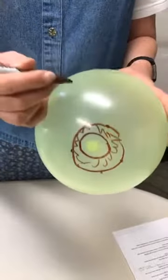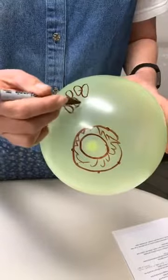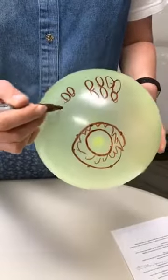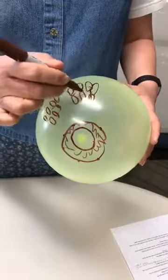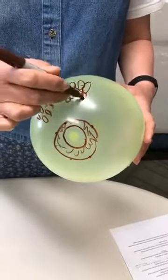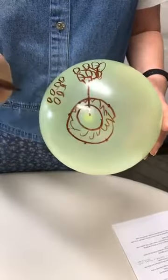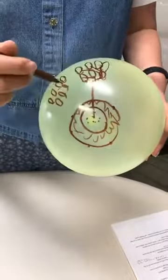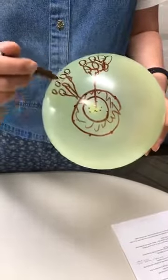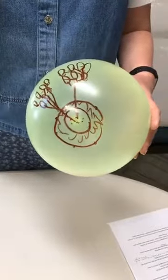The milk-making cells are called alveoli and they've been described as looking like a cluster of grapes back in the breast. Each one of these clusters has a highway system of ducts where they're all connected down to one main milk duct that then comes down and out through the nipple. The nipple actually has about four to eighteen holes where milk comes out.